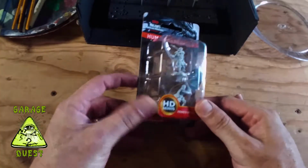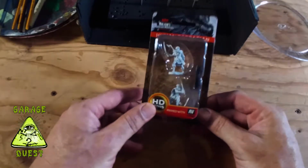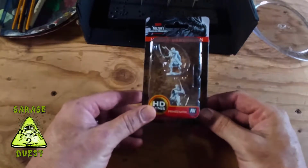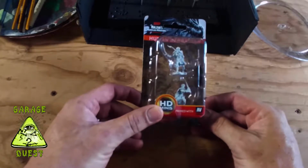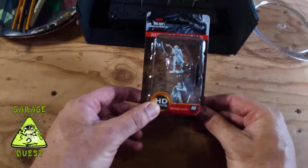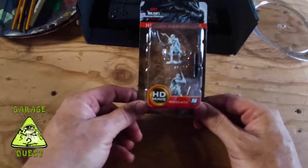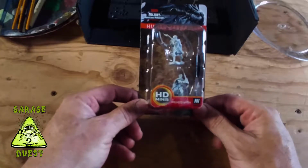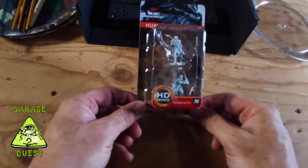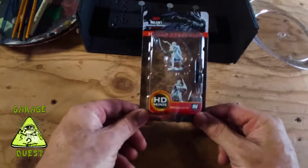So I picked this up at my local hobby store. If you are fortunate to have a hobby store close by, I highly recommend that you find one and patronize them to keep them in business. A lot of the time they host RPG events and miniature painting sessions that are enriching to the community in a way that online shops just don't have the ability to be. So if you can spend your money locally, please do so.